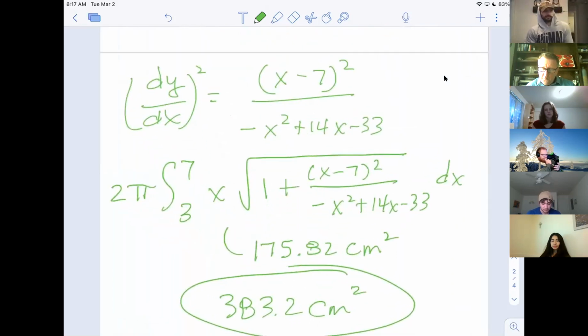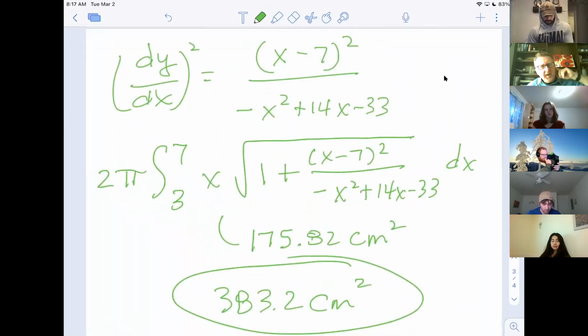But again, if you want to investigate this further, maybe we'll come back to this. I doubt we will, honestly, but just to point this out, you could actually add these two expressions together, but I'd have to take this one and multiply it top and bottom by that expression right there. And then I could actually multiply (x minus 7) squared out and maybe clean that up a little bit. Would that actually go anywhere? Would I actually be able to take this integral myself? Again, this is daunting. But anyway, kind of cool.